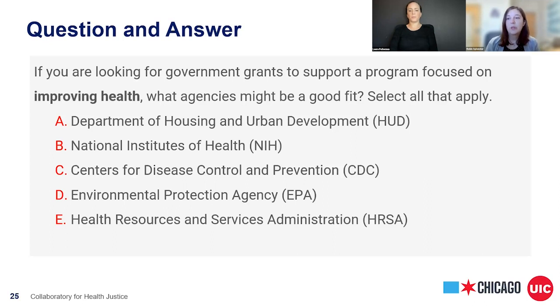Okay, so for this one, I would choose B, C, and E, the three health agencies. However, this is somewhat of a trick question. Depending on the project focus, all of these agencies offer health-related grants. For example, if I have a project that looks at lead dust in housing and health, HUD, or the Department of Housing and Urban Development, might be a good fit. Next slide.